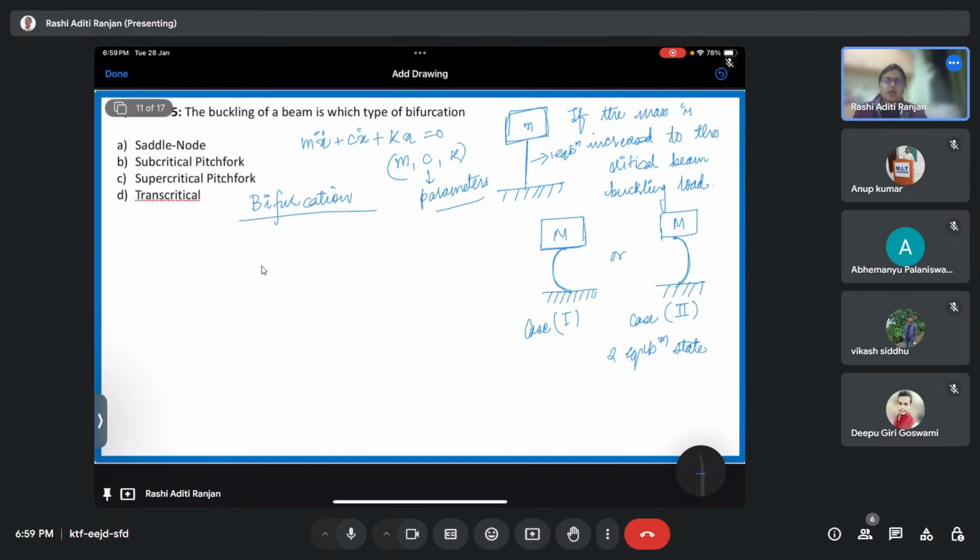Anything can happen, right? Similarly, for a bifurcation, wherein we consider the equilibrium points of a system, we see that as the parameter is varied, the number of equilibrium points for a system is going to change, as well as the type of the equilibrium point. Types means whether it's going to be stable or unstable. You know what is a stable and unstable equilibrium point? An equilibrium point can be stable or unstable. Everyone must have gone through the concept.